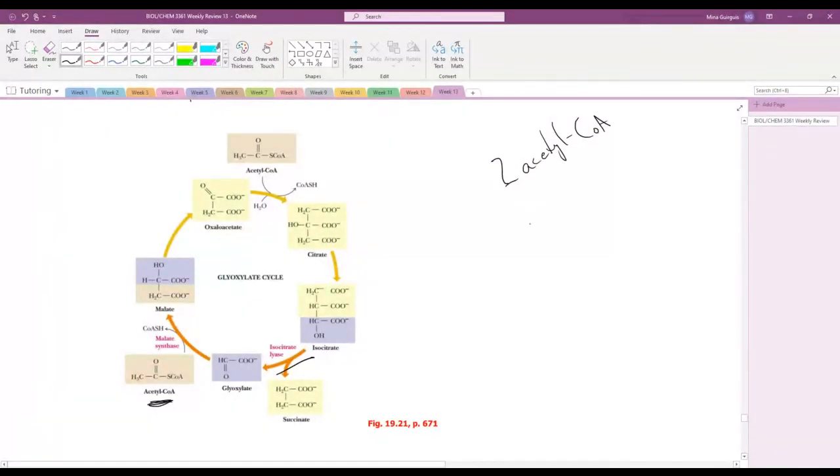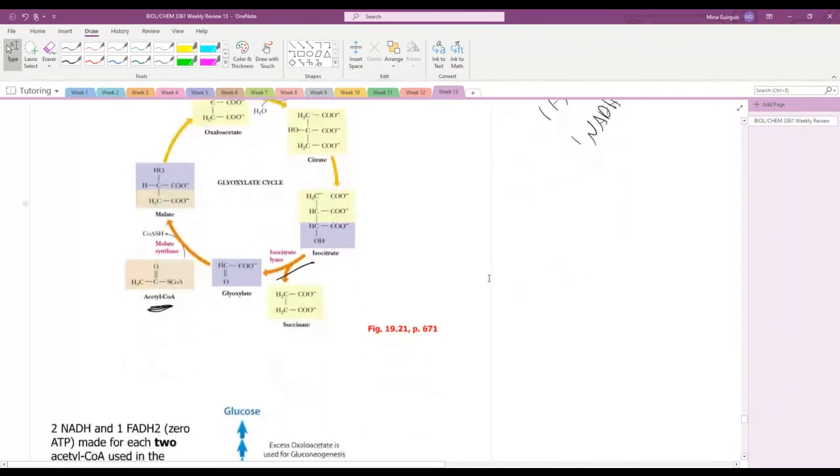Okay, so that's something that I think is really important to ask ourselves because the two reactions we're bypassing are two reactions that give us NADH. So we're skipping the two kind of bigger reactions, and we're skipping the succinyl CoA to succinate reaction, which would give us an ATP, or a GTP that's converted to an ATP, I should say. So we're left with one FADH2 and one NADH. So this is not as pro-energy as our body does, but because plants would run out of CO2, they have to go through this way.